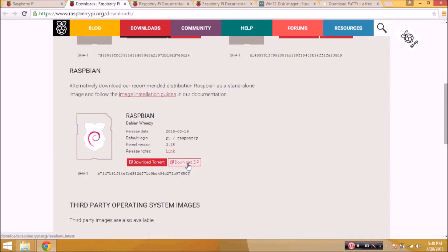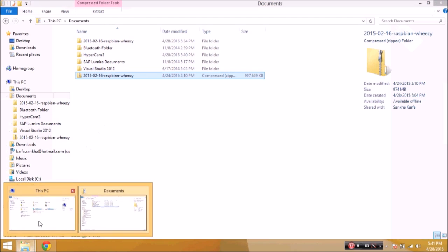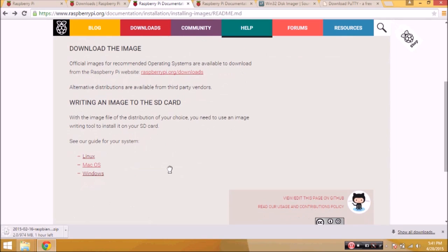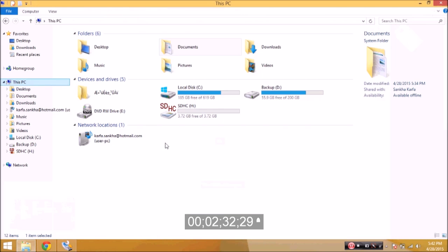So there, you can either click on Download Zip or the Download Torrent. We've already downloaded the Raspbian for our convenience. In the same link, you will also find an image installation guide. Click on the image installation guide and choose the system of your choice. Here we are using Windows, so we'll select Windows as our choice. Now insert the SD card in your SD card reader. So here we are using the 4GB SD card.